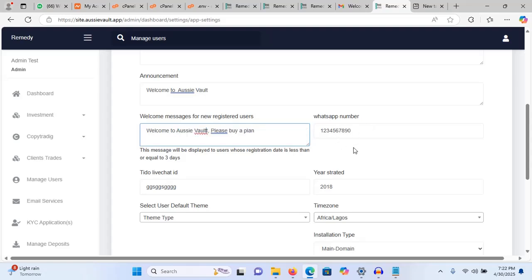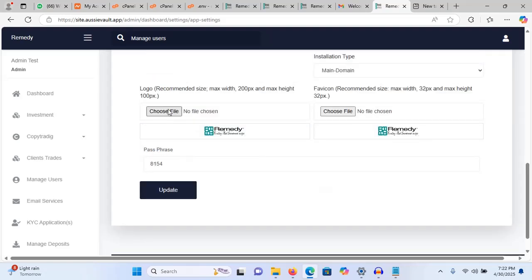So you can also change the phone number here as well, but we are still coming back to all those later. So I'm just gonna change the logo.